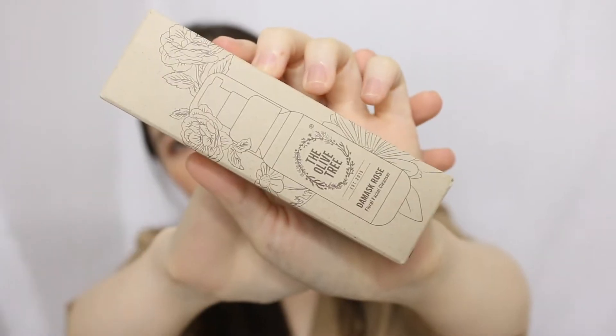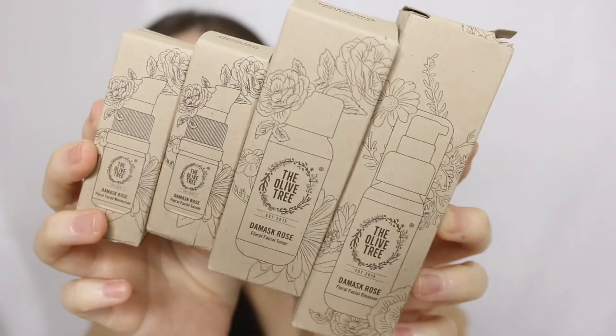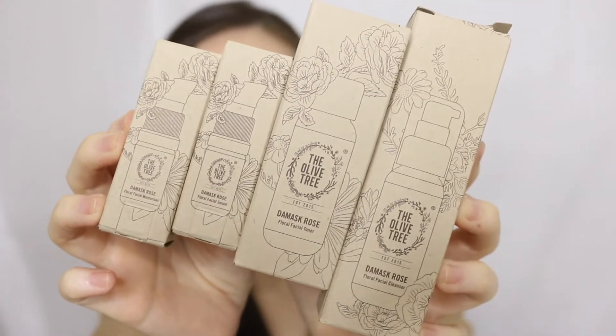The other product is the facial moisturizer, also in 5ml. I really love how they packaged this product — the boxes look very nice. The cleanser box doesn't list the ingredients inside, but they are written on the bottle itself, which I actually prefer. Usually you throw the box away, so having ingredients on the bottle means you can refer to it whenever you want since that's what you keep on your vanity.